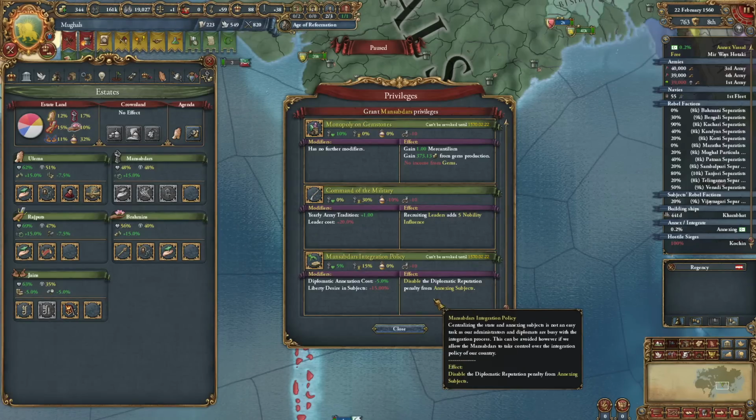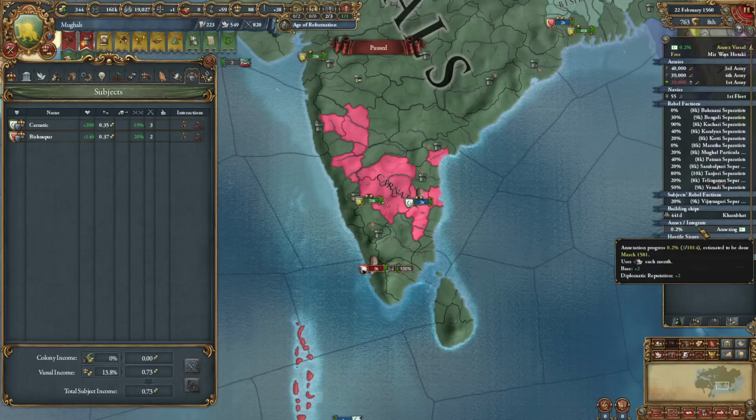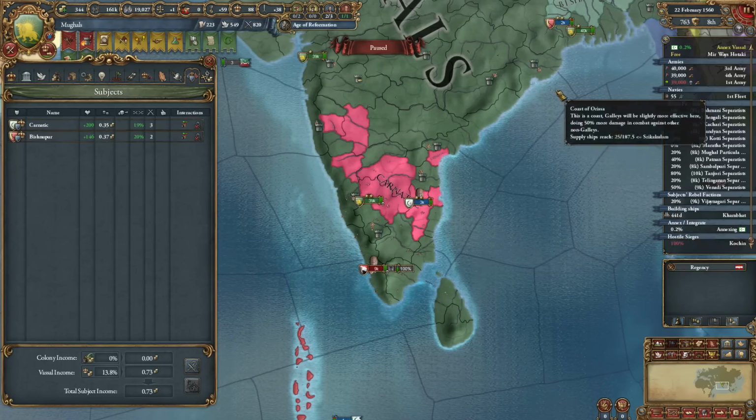Now that you also have 2 subjects, it's probably a good idea to grab the integration policy. Make that a little bit cheaper. Since I will start to integrate them, it won't take too long, maybe like 20 years for this one.